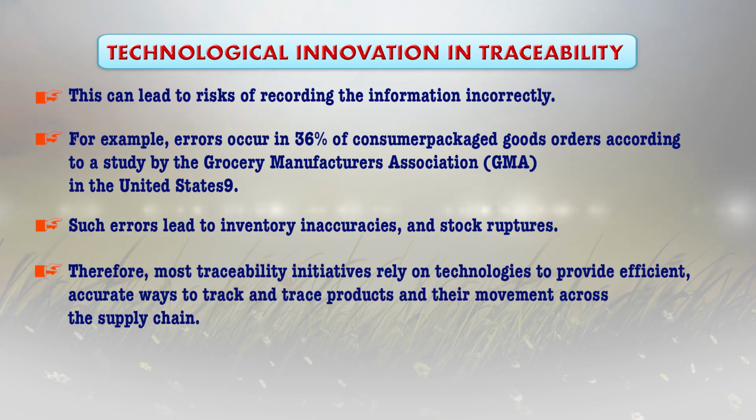Most traceability initiatives rely on technologies to provide efficient, accurate ways to track and trace products and their movement across the supply chain, like the technology for product identification. And nowadays, if you observe in the market, whether it is an apple, whether it is a banana, they have one sticker on that. So, that is a unique identification for that product. So, the information capture, analysis, storage and transmission of data as well as the overall system integration.